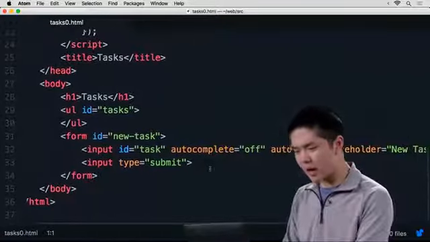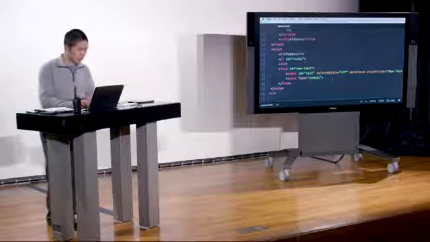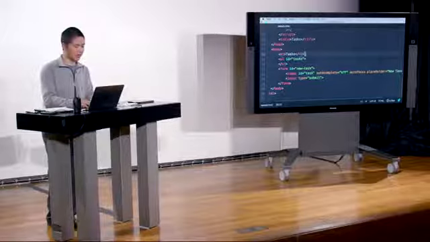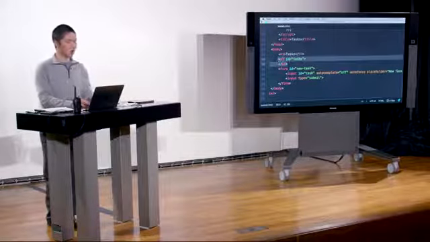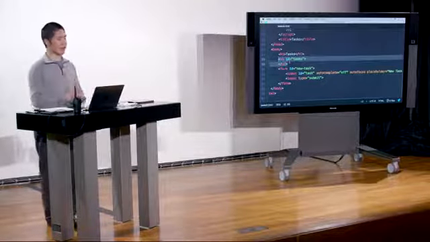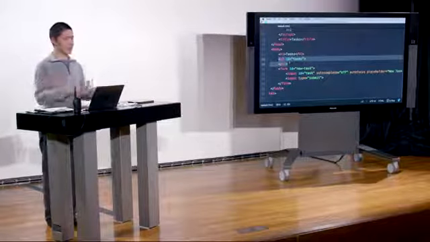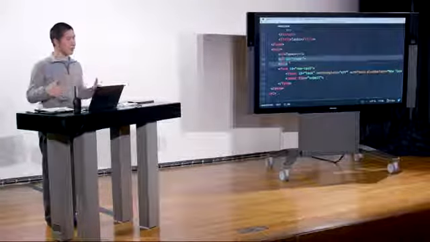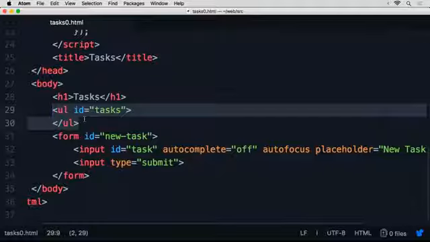Inside the body of the HTML so far, we have a heading that just says tasks at the top. Then a UL, or an unordered list, whose ID is tasks, just so we can reference it later. And to begin with, that unordered list is empty. It has no list items inside of it, which seems sort of strange because in all of the unordered lists or ordered lists we've seen before, they've had within them LI, list item elements, that define the contents of the actual list. But to begin with, we have no tasks to start out with, and so we need to start with an empty list and wait for things to be added before we can populate that unordered list.